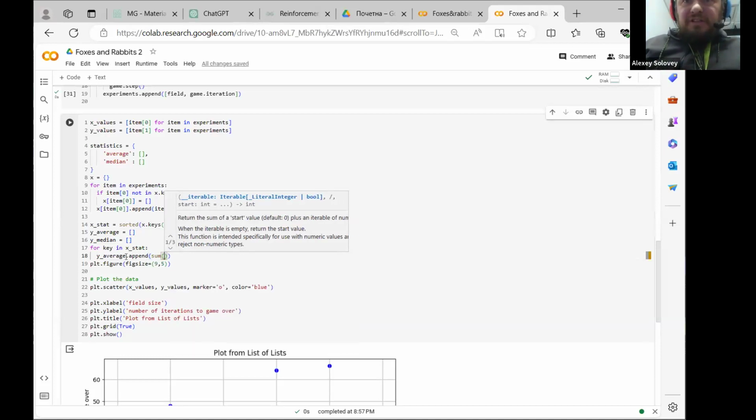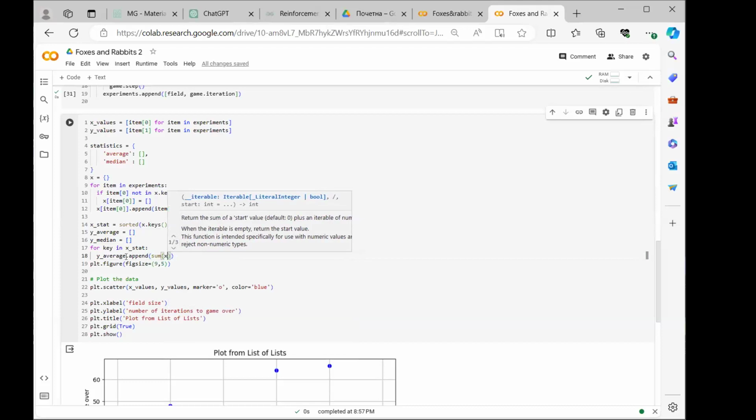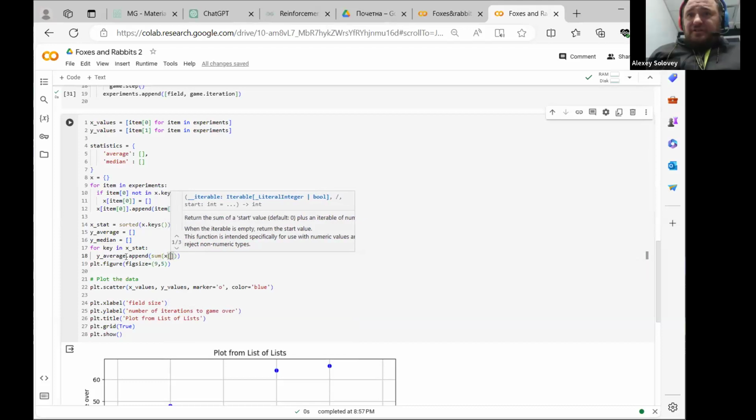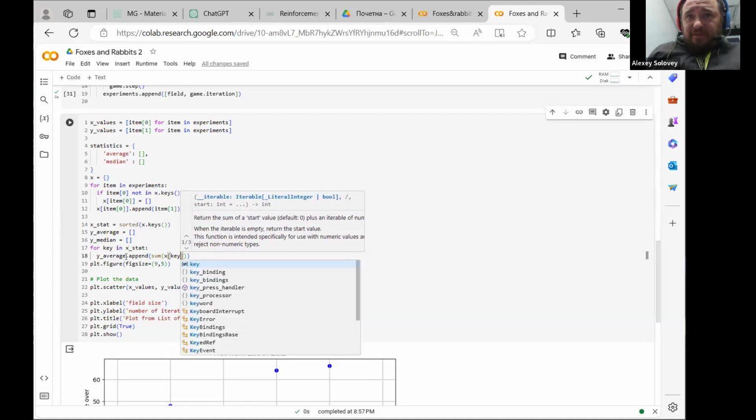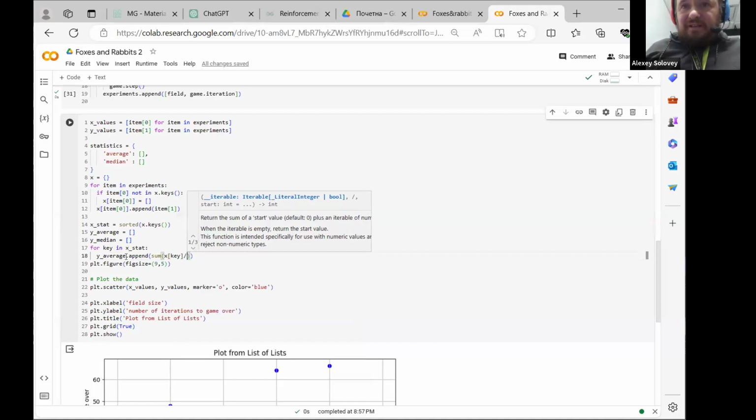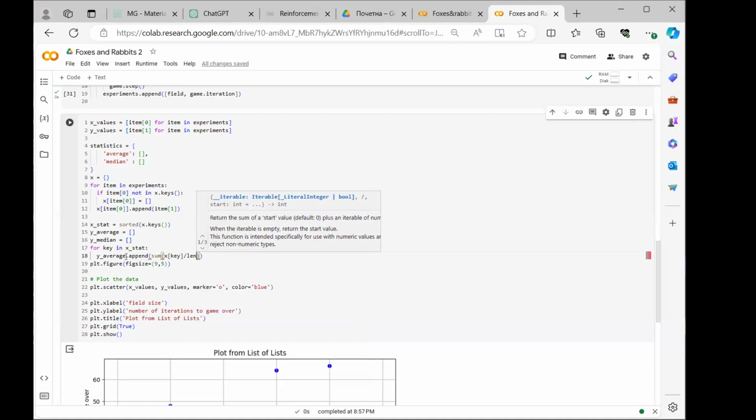Sum x key, x square bracket key, divided by length of x key.